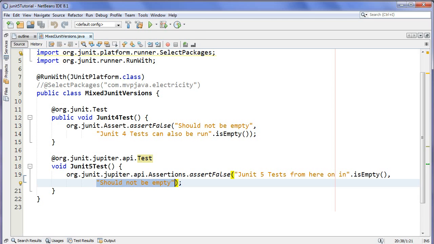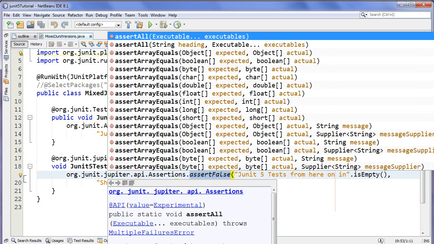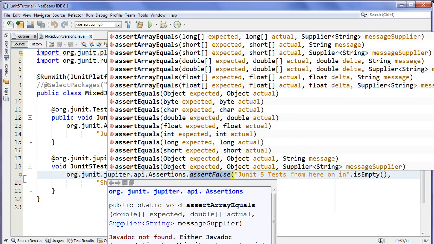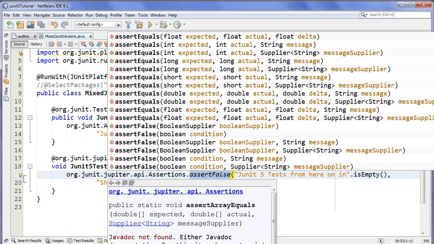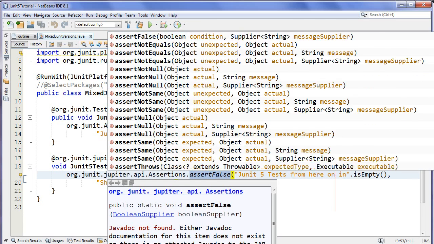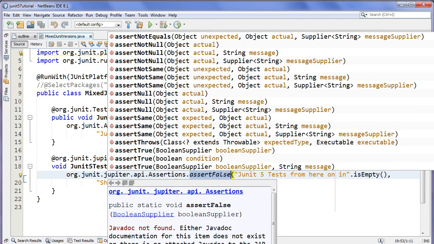And also, if we take a look at some of these base assertions, right, you won't see anything crazy popping up in your face here. They're kind of all basic ones. One of them is assertAll. We're going to take a look at that. That's a new one. But as you scroll down, you'll notice you're seeing these suppliers of strings, okay? So suppliers of strings means that we can use lambdas. So we can defer the execution or the evaluation of our string, especially if they're expensive strings to build. And you can also have suppliers, Boolean suppliers, in the condition, okay? So if we keep on scrolling down here, I'll eventually hit one. There you go. So you've got some Boolean suppliers here. And if we keep on going down again, you'll just notice some of the negation of the asserts.